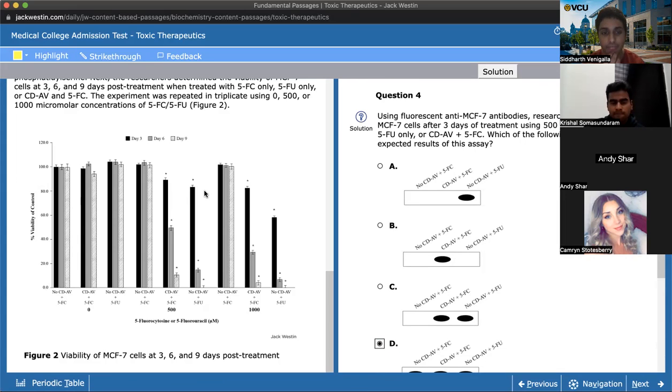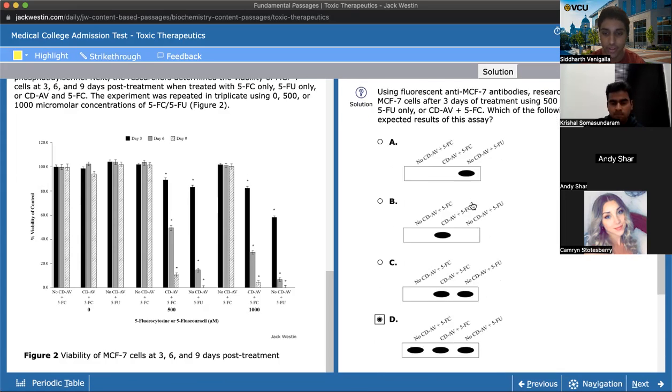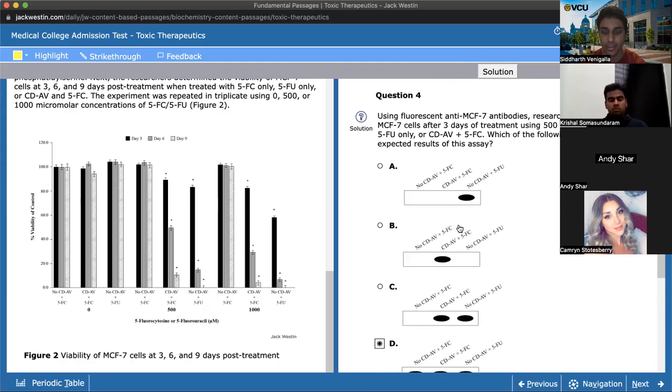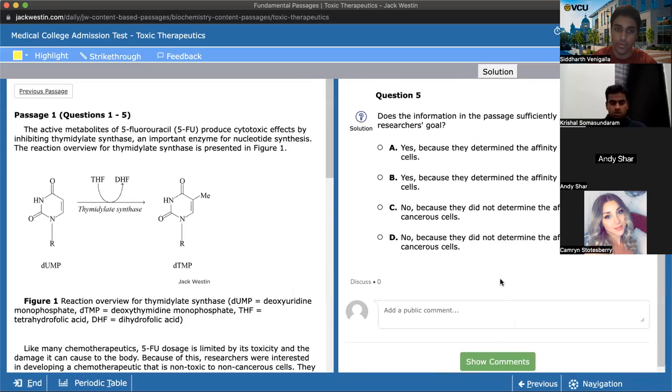And because it's all or nothing, there's no difference between the thickness of the bands. You don't really have to differentiate based on this. As long as there's a pretty high amount, you can just assume it's going to be there. Okay.